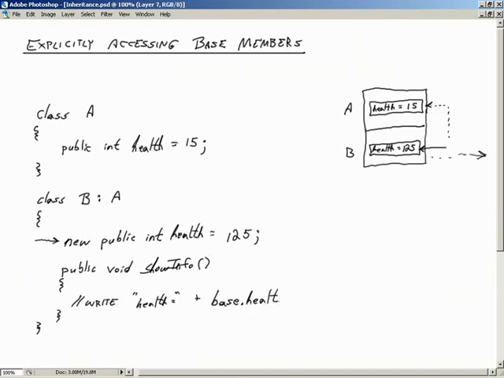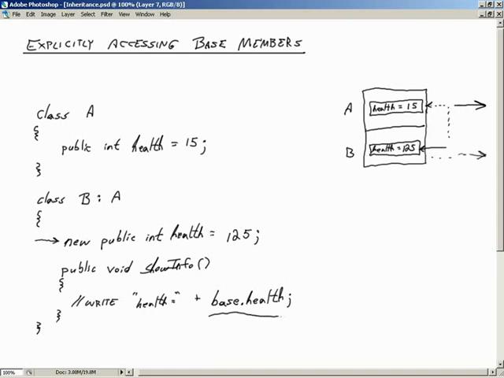And this really does go back to, remember you guys learned how to use this dot to talk to a particular data member within that particular instance. Well, base is an explicit way of saying, all right, go to the base and talk directly to that data member, because the data member has been hidden. So this is how we go about gaining access to it. So now what's going to be written out to the console is 15, because that's who we're looking at, thanks to the keyword base.